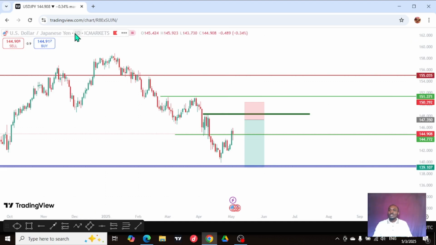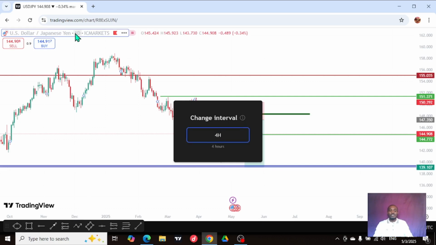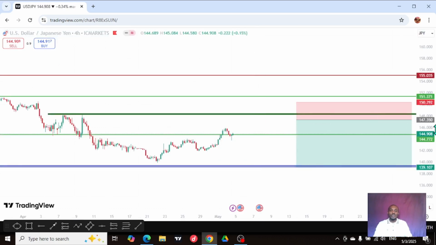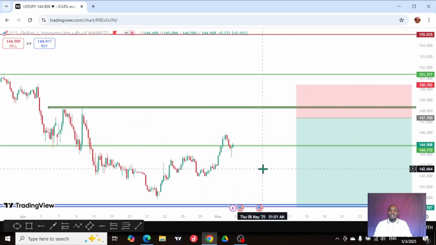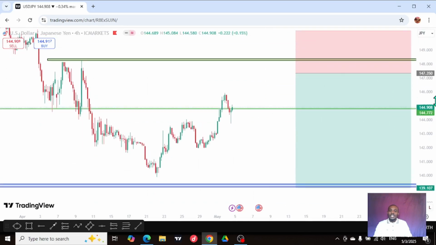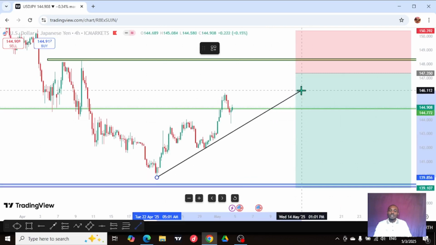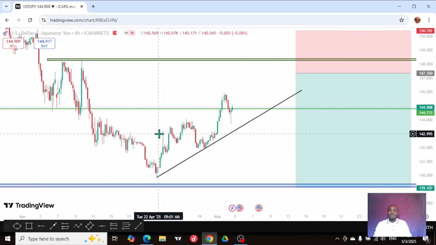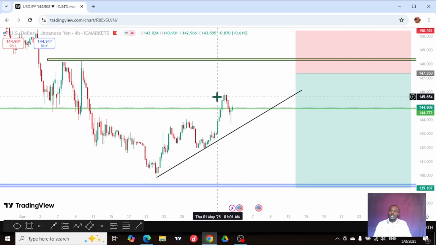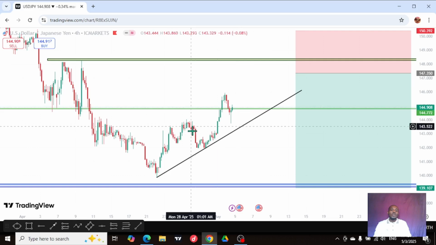Now, if I go to the 4-hour time frame, the 4-hour time frame is where I want to look for entry opportunities. And merely looking at this, it tells me that if I bring out my trend line to check, which is this, right? Now the pair got here, it rallied back up, and now it has made a higher high, a higher low. I want to see if these higher highs are taken out.